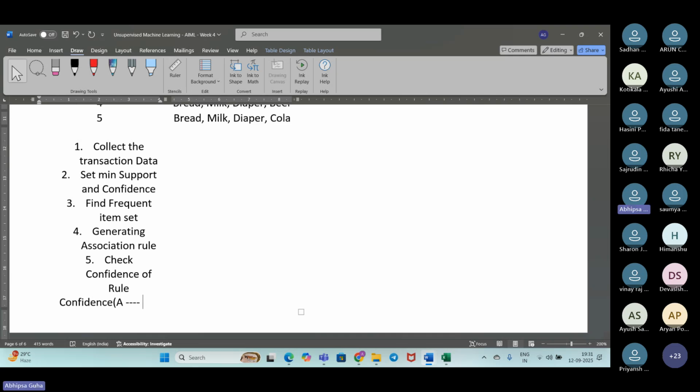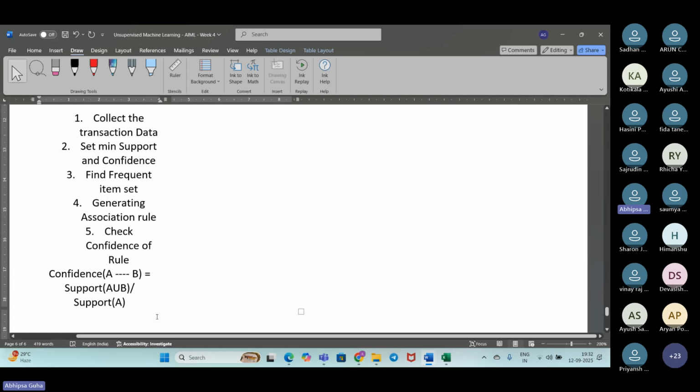A to B, I am trying to say. We do it using support, because we have calculated the support, that is the frequency. Support of A union B divided by support of A. Okay, so we are doing this.